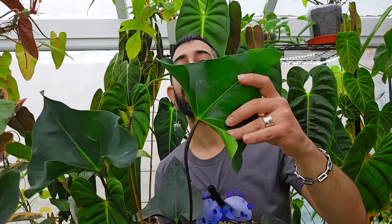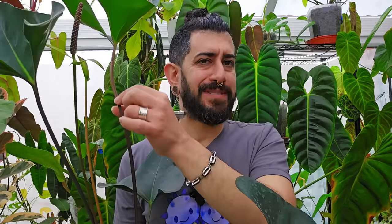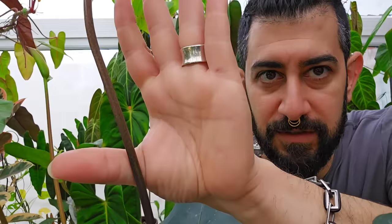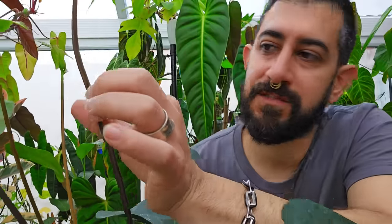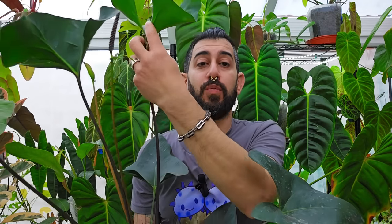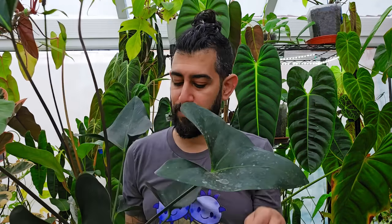And this, you might be able to see with the cuppiness that happens there, you would imagine that biologically there's a good reason for that, and it will then drip down the petiole. Now you might be able, I don't know whether or not this is gonna come up. Let's see if you might be able to see if I take my face away from there. You might be able to see there's some grooves. I'll see if I can put a close-up. There's some grooves that are happening on the petiole, which come down from that section there. So it would mean that it would just funnel the water down into the roots.